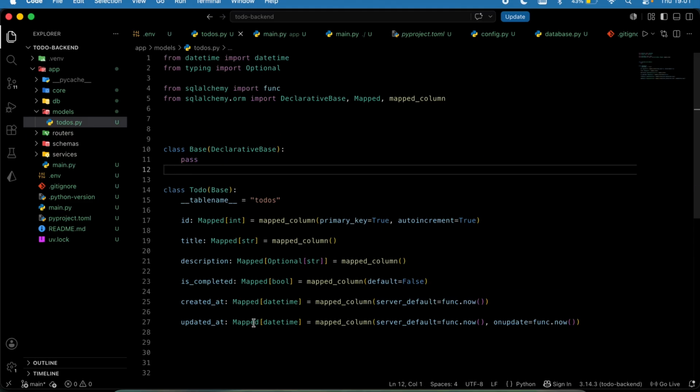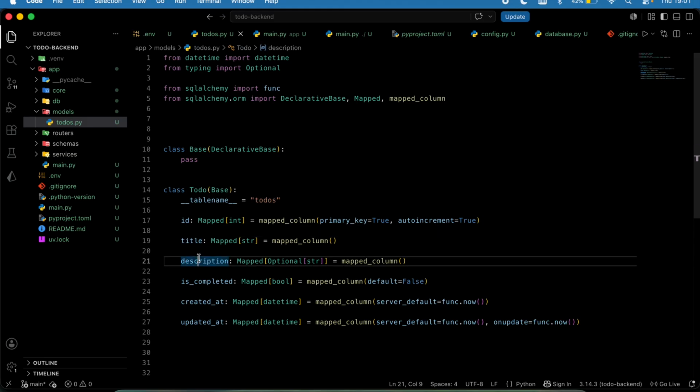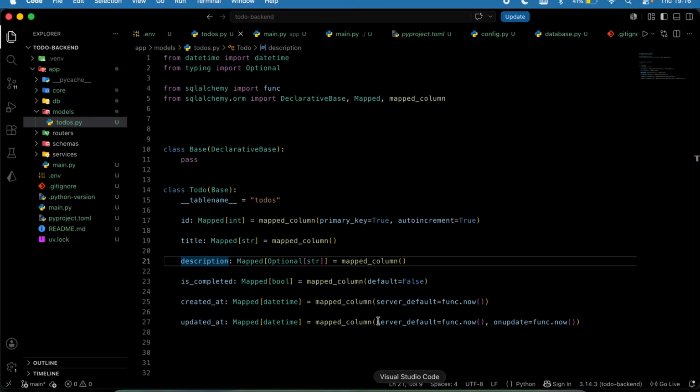And by doing this, it is going to auto-generate the necessary SQL queries for us that will help us to auto-create a table called todos in our database, help us create the columns, and also help us with the necessary code that can help us to add data, update data, and do other stuff. So we're going to head on to have our schema set up. Let me head on to my schema.